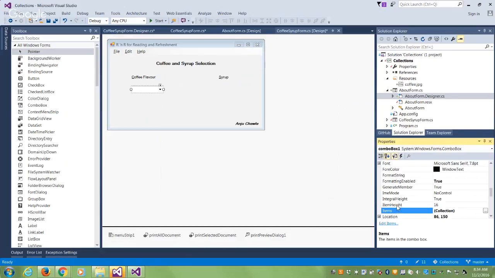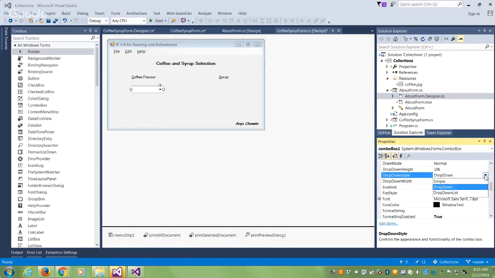You can decrease the item height, you can increase it, whatever, it depends on you. Right? Another thing that is important that I would like you to pay attention to is the drop down style of a combo box. Now look, a few things. I'm going to change it and see what changes. If I say simple, that's how it looks. Right? So simple basically says you can only see one entry at a time. It doesn't have that arrow, the drop down. So we don't want the simple. There is a drop down, right? So drop down means you will see this arrow. Okay, I'll show you when it runs.